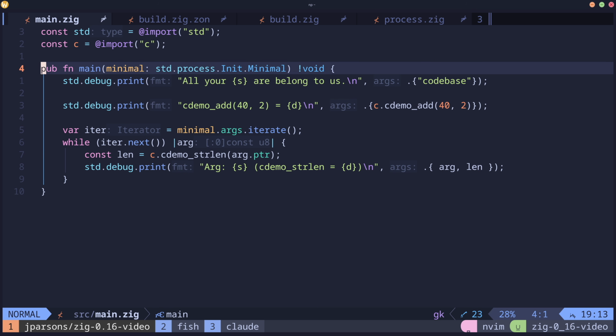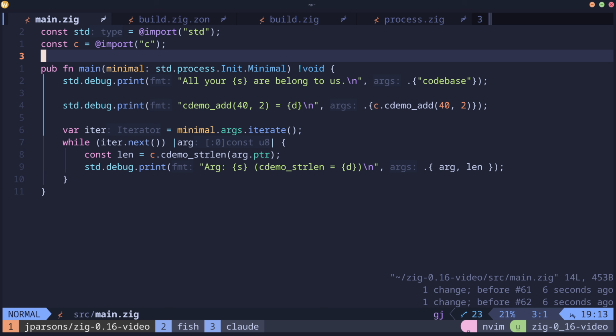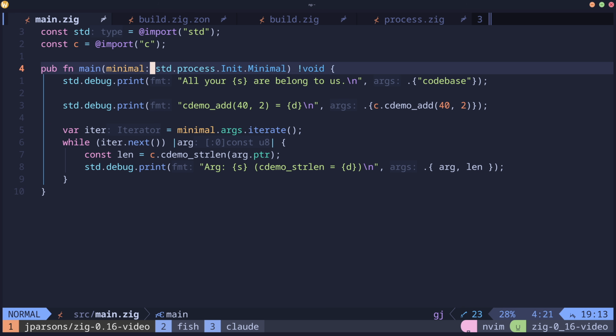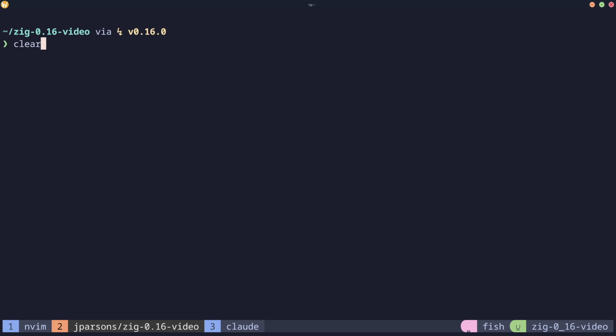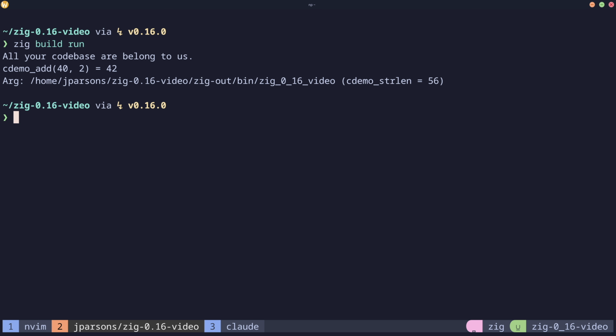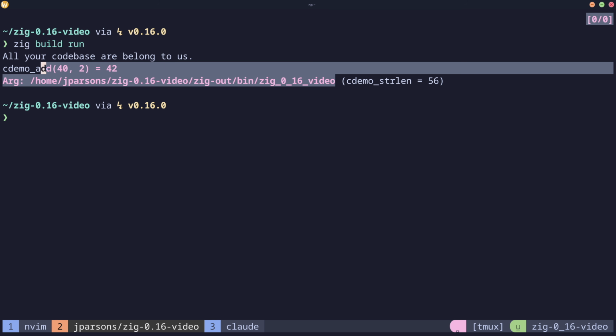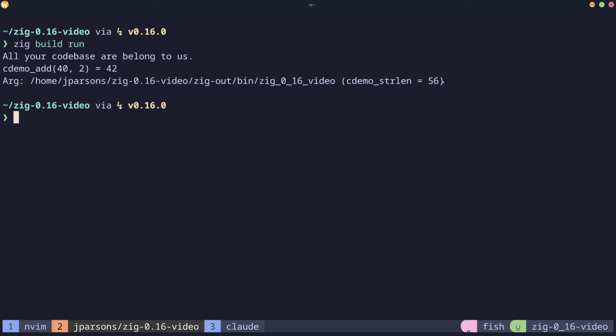If we go back and look, we can just import it like this, and it should just work. So we can see we have our import C, and we have those functions, cdemo add and cdemo str length. Now if we run that, see that's exactly what we want. So 40 and 2 is 42. Then the string length of this arg is 56.